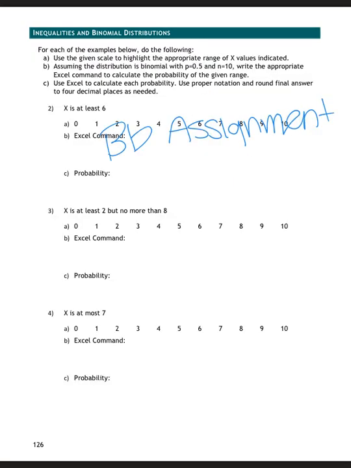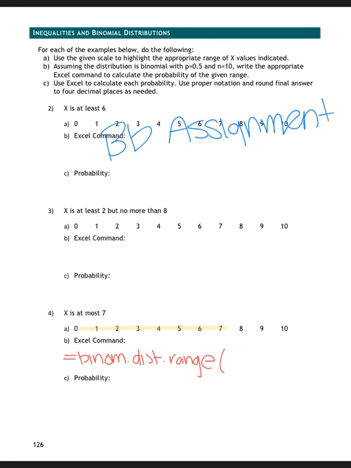So here, I'm going to start with this at most 7. So x is at most 7. So that means 7 or less. So my values here are going to be 0 to 7. So my Excel command, again, I'm going to use binom.dist.range. So it would be equals binom.dist.range. And then the first thing is going to be my n.